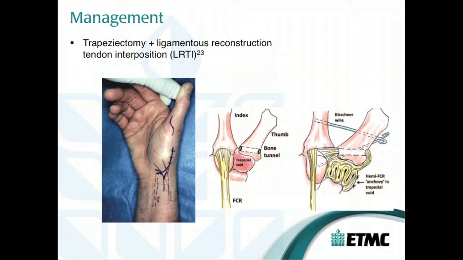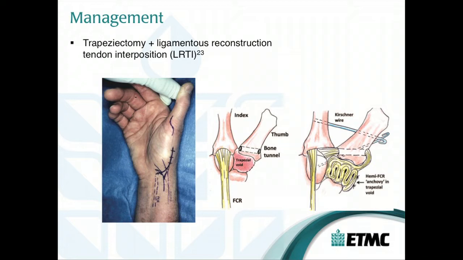There's a curvilinear mark over here with the dashes. This is the proposed incision for the operation. And then these parallel lines over here along the forearm and wrist area, it says FCR. That's actually a flexor carpi radialis. This is a tendon that's along the wrist, and it attaches in one of the bones in the hand.